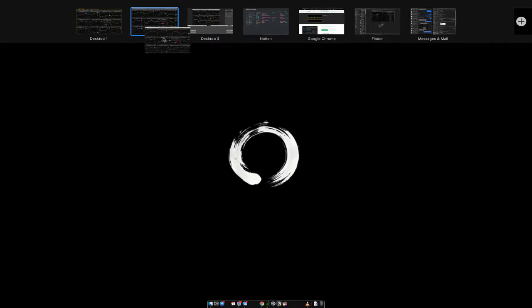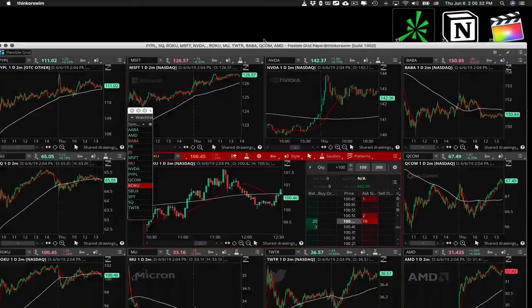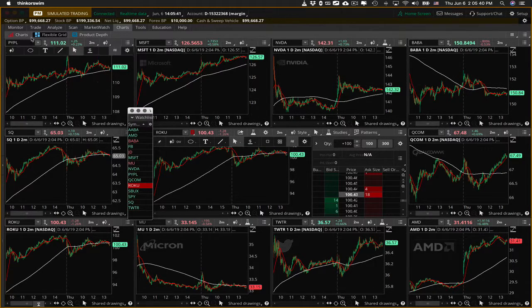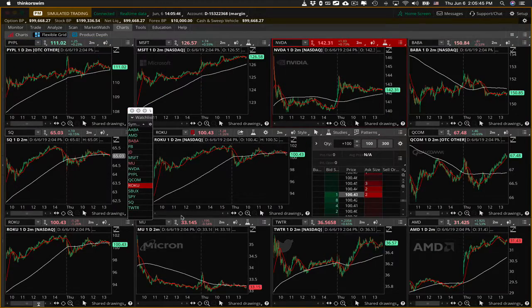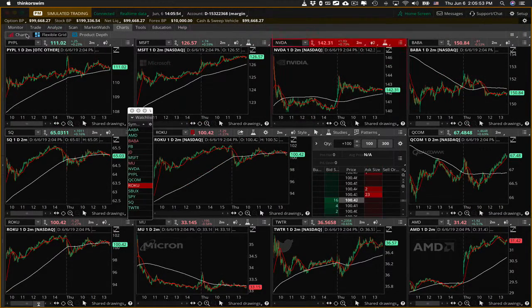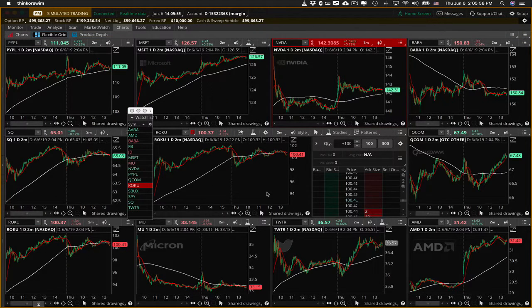So you can either make a new desktop, you can throw this whole thing onto an external monitor, your TV, or you can just make two desktops. Or you can go back and forth, charts, flexible grids. So I kind of do both. Sometimes I put this on the TV, make it bigger, and I keep this in front of me, or I can go back and forth with this. So that's what those are for.